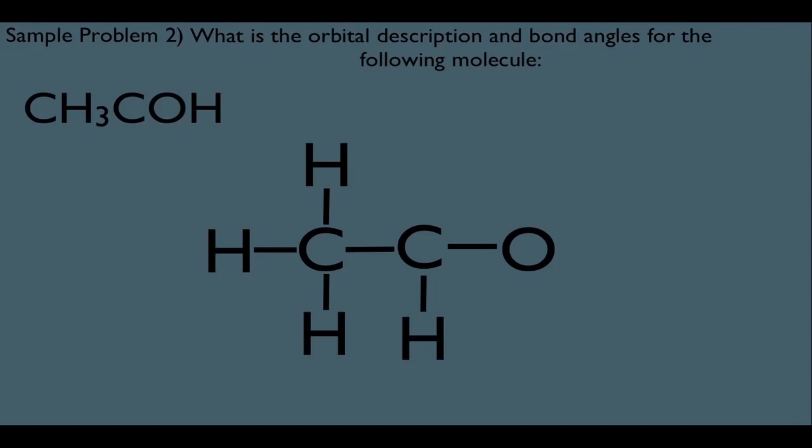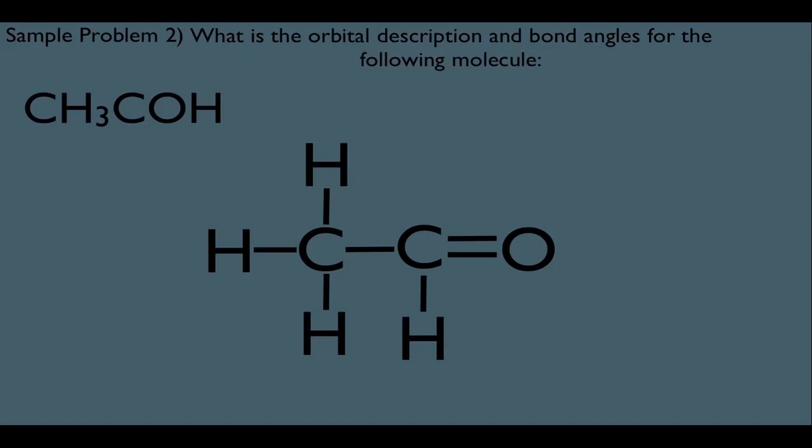So what we can do is simply double bond the carbon to the oxygen like this. And now we have an acceptable arrangement. This is a carbon that's doubly bonded to the right, and it has a sigma bond to the left and a sigma bond below. It's simply a doubly bonded carbon.